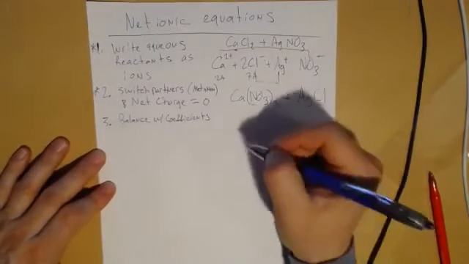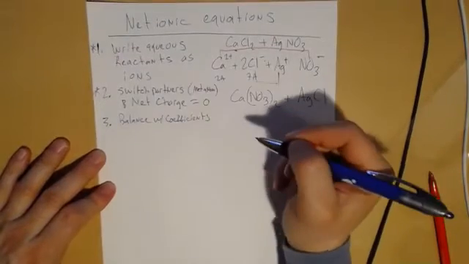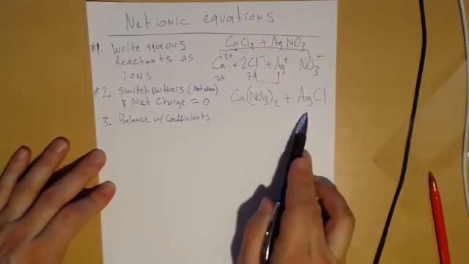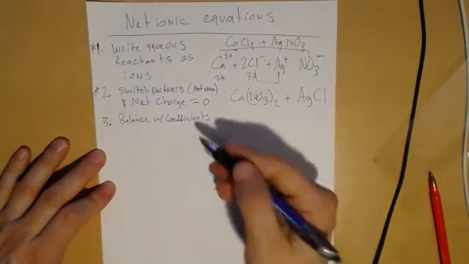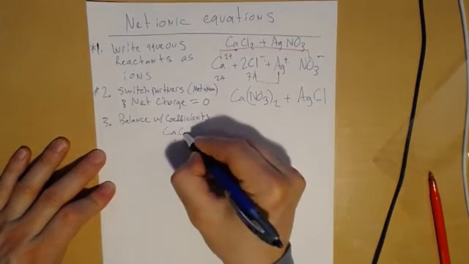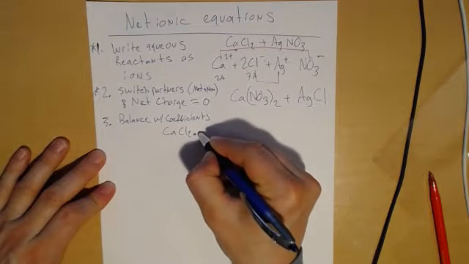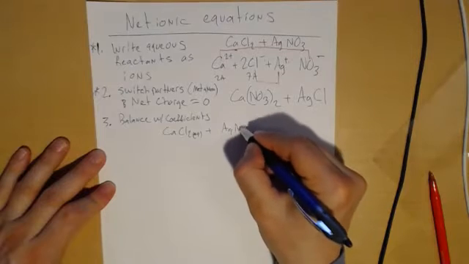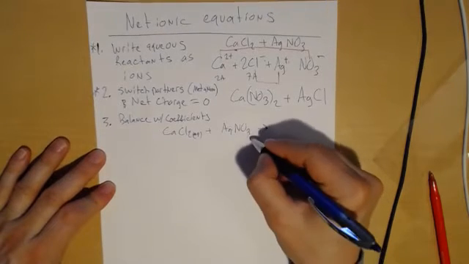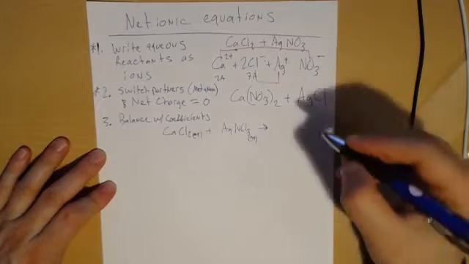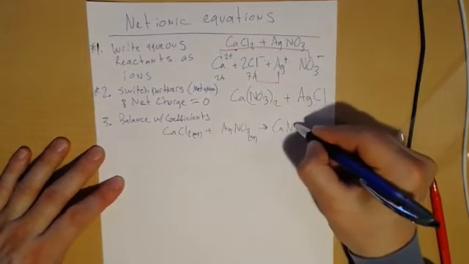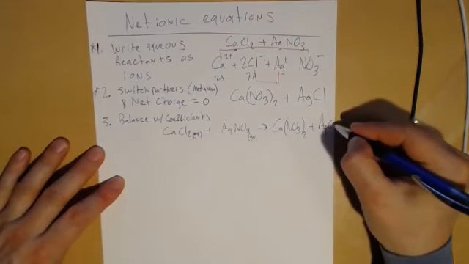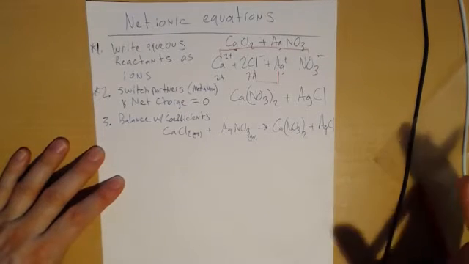Okay. And so I guess what I'll do is write the skeletal equation. So these are the products, those are the reactants. So now CaCl2, let's put it, these guys are aqueous, plus AgNO3, also aqueous, because those were reactants, they were given to us, goes to CaNO3, 2 plus AgCl.